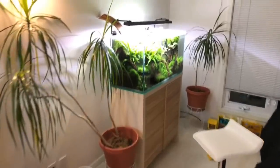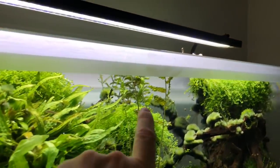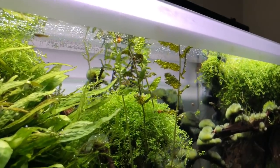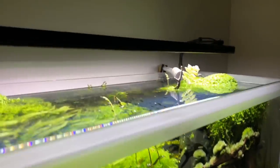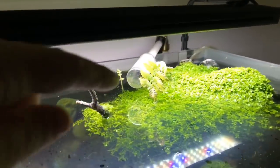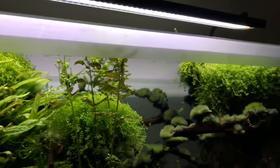Beepo Paula, what is the long stem plant? Oh, hold on, turn you around here. This is a bulbitis. It's the soft water one, not the hard water one. It's really hard to grow. Last name starts with an H. I can't quite remember what it is. It's actually growing up and out, which is really neat. It's not growing real strong, but it's growing.